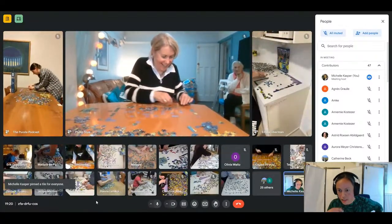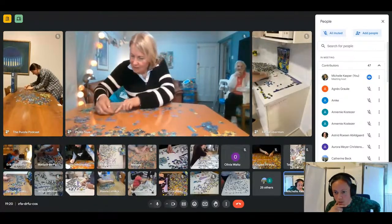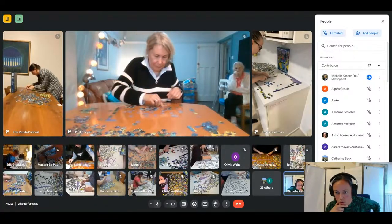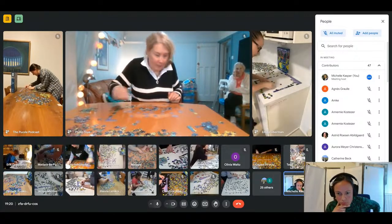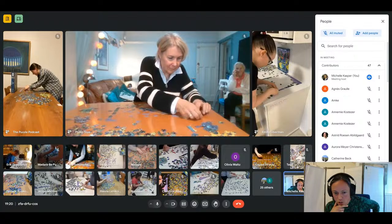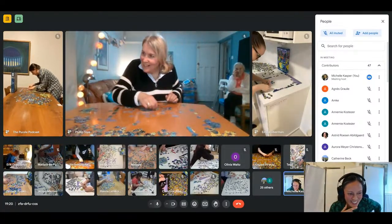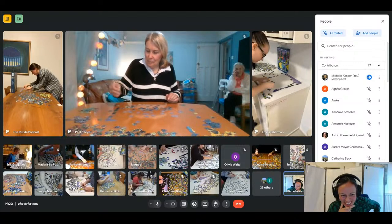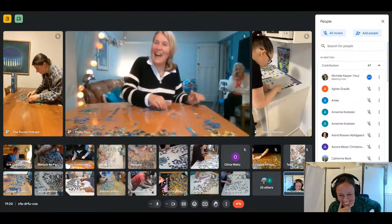And let's check out Amelia as well. Amelia has most of the border going and has finished the gradient sky. Amelia usually stands up. And Rosa is also standing up over the table. Denise looks quite comfortable there.